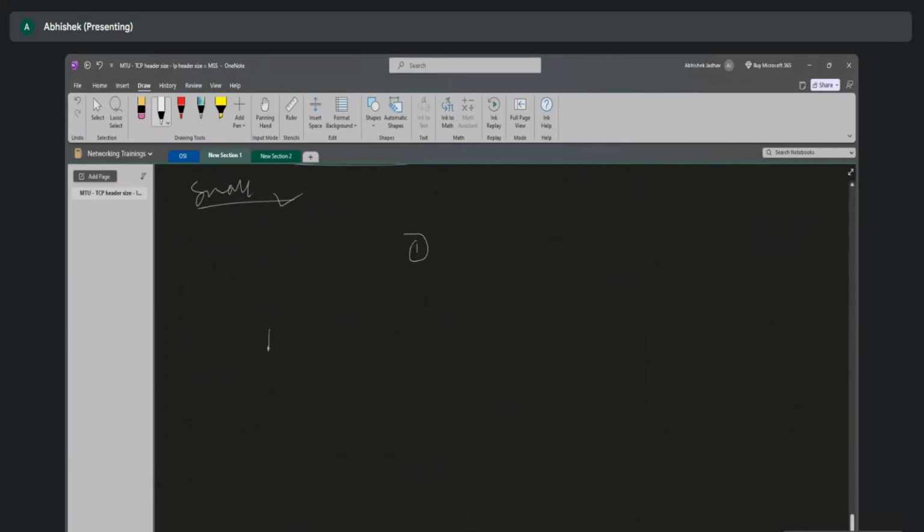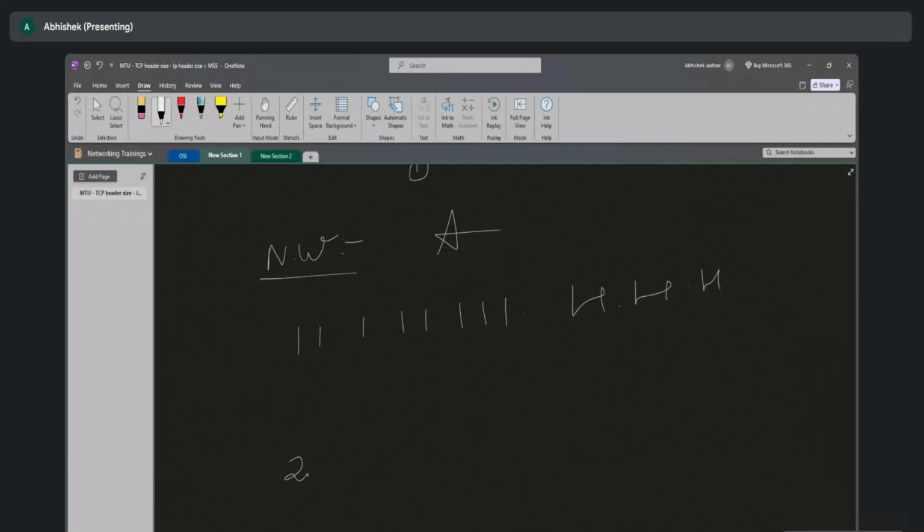When you calculate the network portion for class A, we have 1, 2, 3, 4, 5, 6, 7, 8, so 8 bits. The remaining are host portions, so let's forget about that. We are calculating how many networks there are in class A. Because these are in decimal format, we take 2 to the power of 8, since 8 network bits are here, but we remove one reserved bit for that specific network.